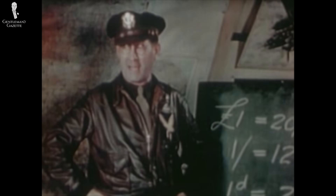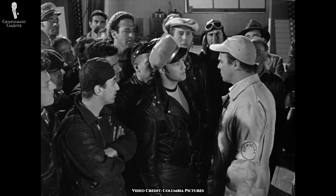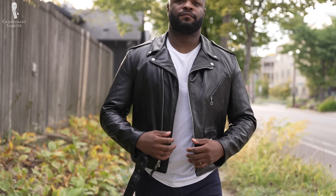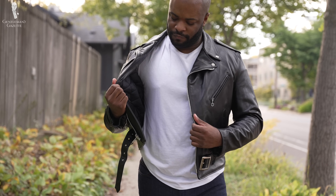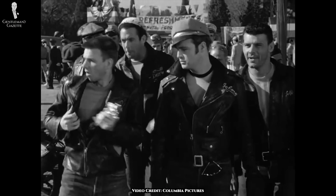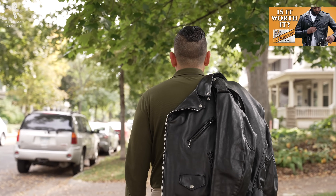Leather jackets as a whole have had a considerable impact on popular culture. Young men who grew up in the 1940s and after associated the leather jacket with the brave airmen who fought in the skies of World War II. Conversely, leather jackets were seen as a sign of teenage rebellion in the 50s, especially motorcycle jackets worn by Marlon Brando. Off the silver screen, young people copied Brando's wardrobe and made the Schott Perfecto a household name. But did you know that some people actually don't believe Brando wore the Schott Perfecto in The Wild One? Check out our guide on the Schott Perfecto for more.